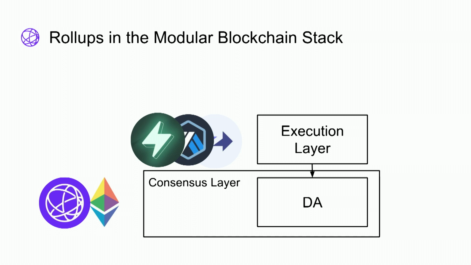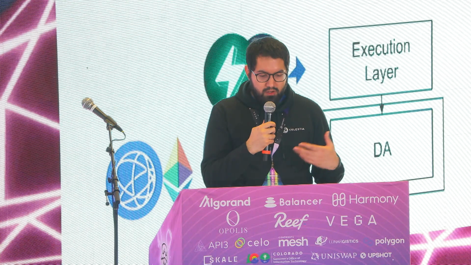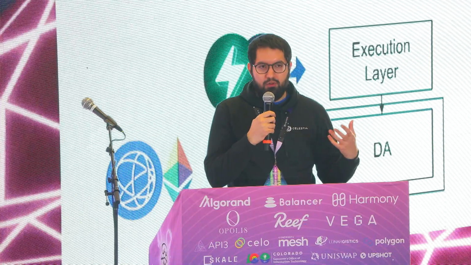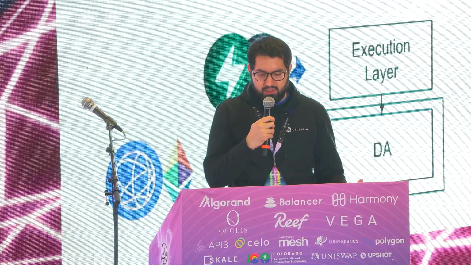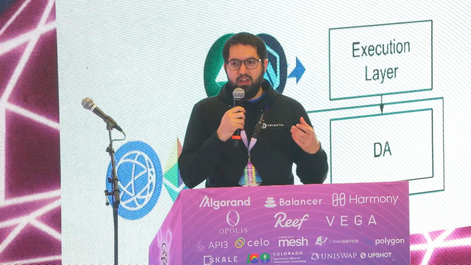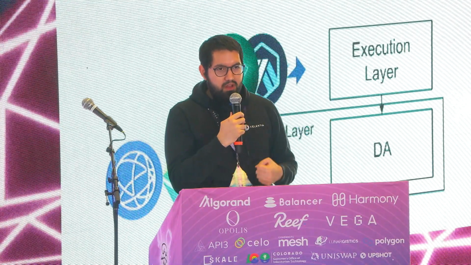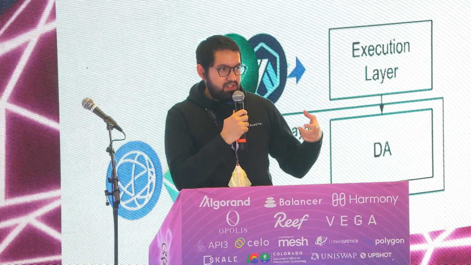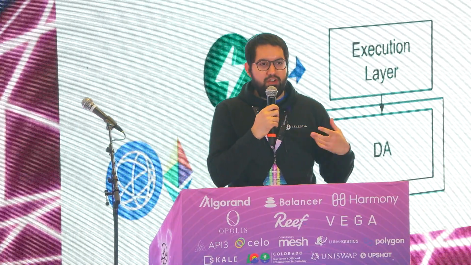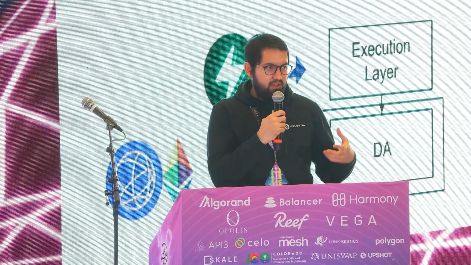Alternatively, you could skip a settlement layer altogether and essentially have the execution layer run directly on top of the data layer. And this is what we like to call a sovereign rollup chain. This gives you the nice property that since you don't have to provide proofs to a settlement layer, it means the execution layer is its own settlement layer and can therefore decide on its own rules, hence sovereign.